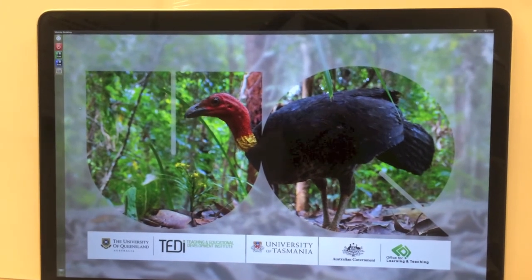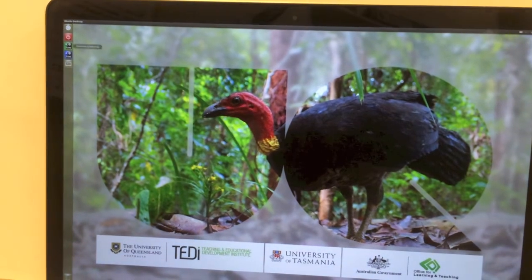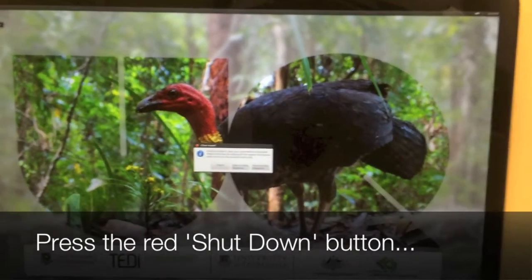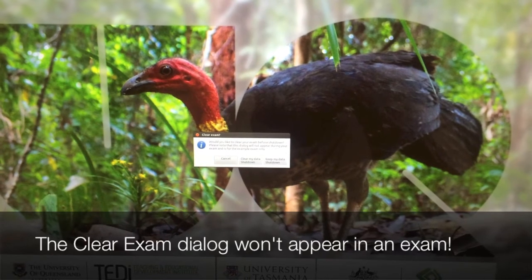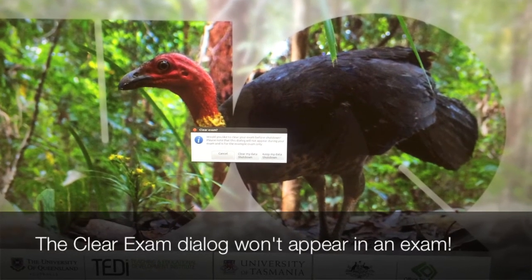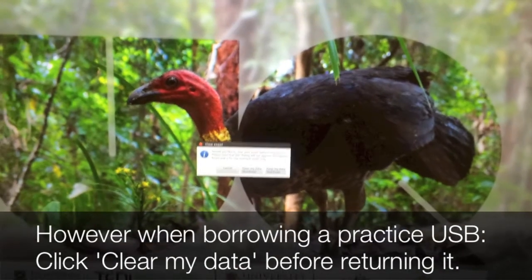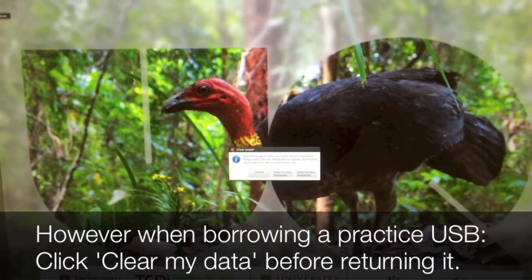So it's time to hand the exam up. We need to shut the system down. So we go up to the shutdown button, press that shutdown button, and as I mentioned in an earlier part of the video, there's this clear exam dialog box here. This will not appear in your exam. It appears because we're using a demo stick, and now it's time to return this demo stick. So please kindly press the button that says clear my data.